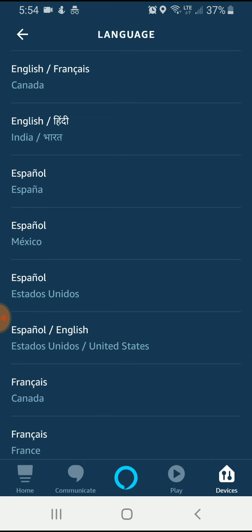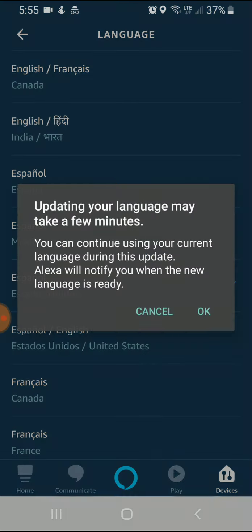So for us, what we're going to do is just Español Estados Unidos. And what that is, is just Spanish, but it's more relevant to events in the United States, versus these other ones that are events in other places, just in terms of the information that pops up on there, as well as dialect information. So we're going to click Español Estados Unidos. We're going to click it right here.